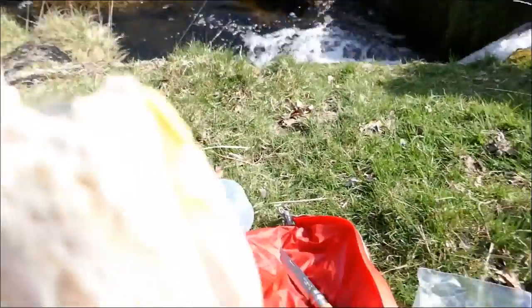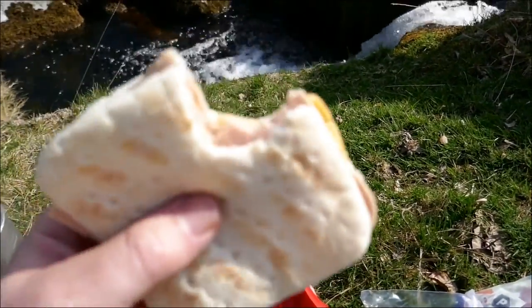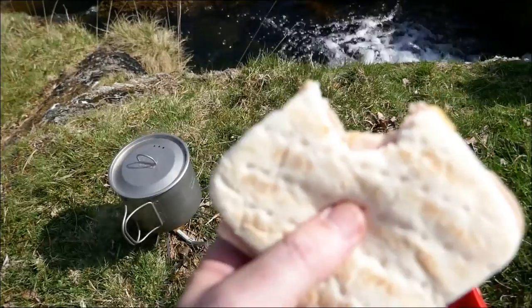Right, I just stopped off by this stream here. The water's come to a boil. I've just made myself a bacon grilled nasty processed cheese with pepperami sandwich. Actually, it's pretty good. So I'm going to make my tea now and enjoy this.